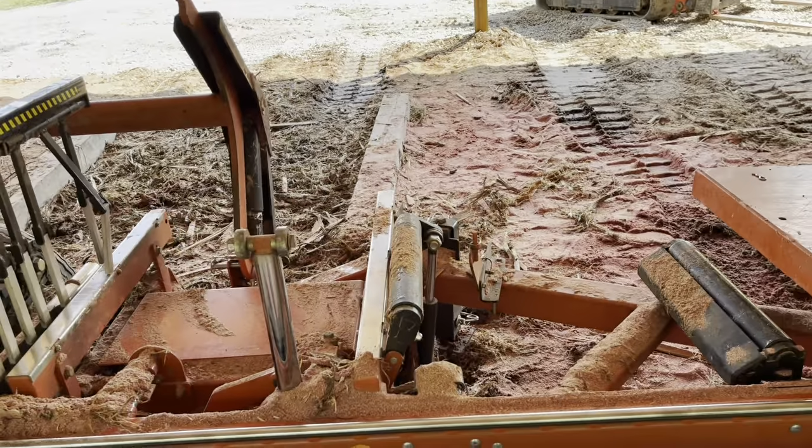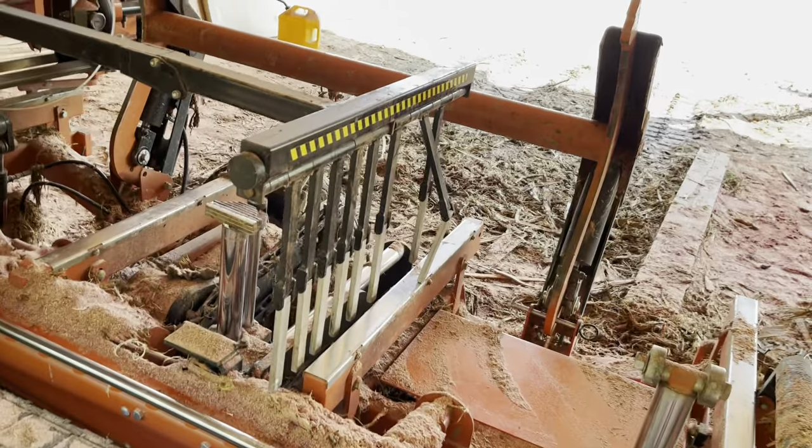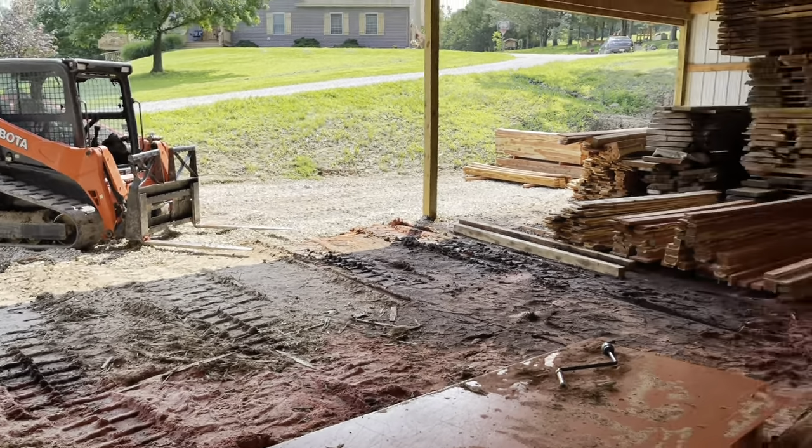And then after that, I know the wheel covers go on, and we're going to try to get everything cleaned up. And I got to get the skid steer with the hitch on it, and we're going to try to get this thing out of here without having to move everything. So that's what we're going to do next.